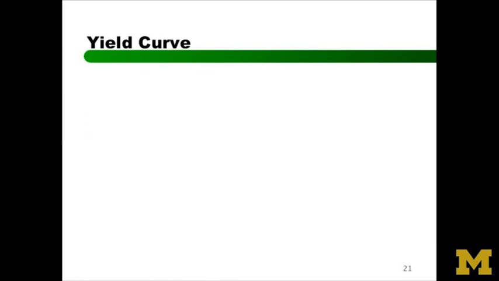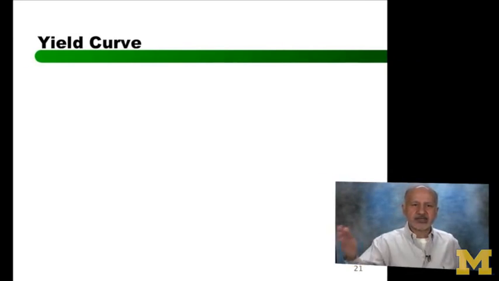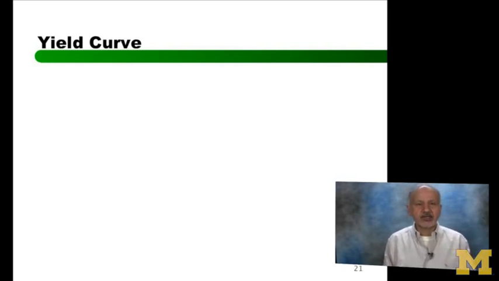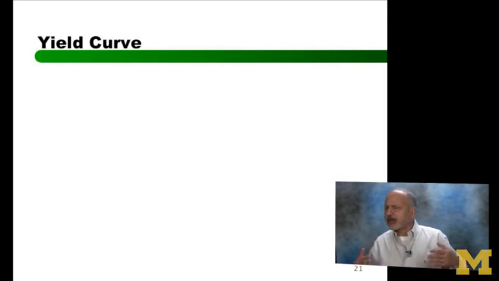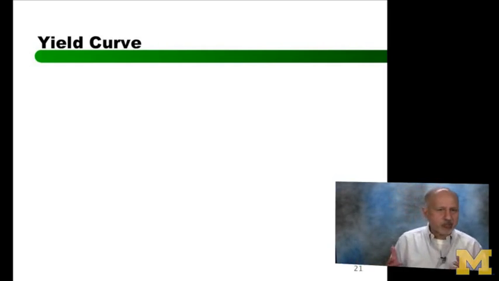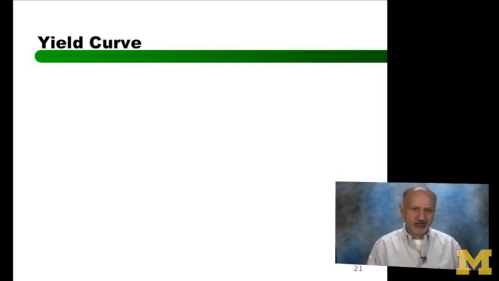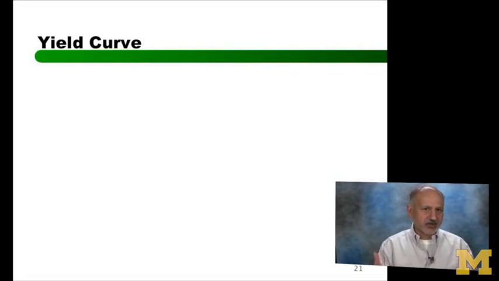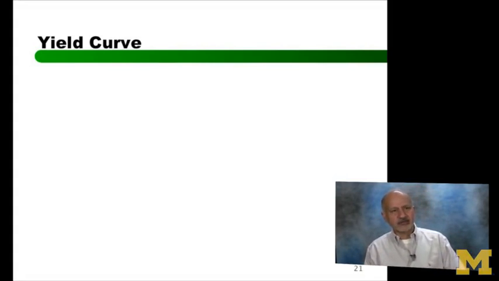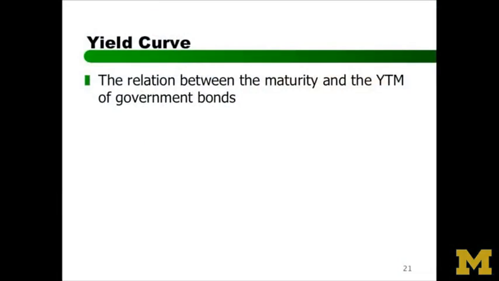So something that you'll see all the time in the press, and towards the end we'll go to a website and see all of this, is something called the yield curve. And it's in your face every morning. If you pick up any newspaper to do with money or reporting about the economy, you'll see this. And I wanted you to get a flavor of what that means. It is the relationship between the maturity of a bond and the yield, and it's for government bonds.